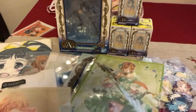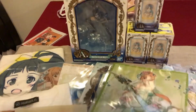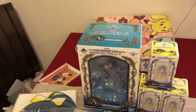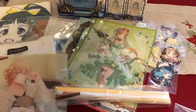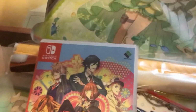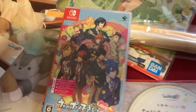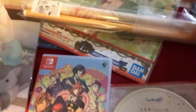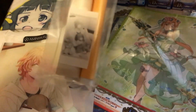Okay, Aurora Arctica, here you go. We're going to do a quick showing of everything that you got. So this is your lucky bag right there. You saw everything, including the figure. Also, here is the game that you ordered for the Nintendo Switch. I got some glare issues, but yep, there's the game, and here are all your free bonus items that you got with it. There's a little art scroll right there. That's what the picture is.